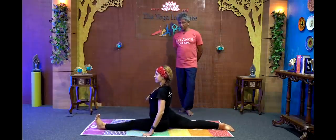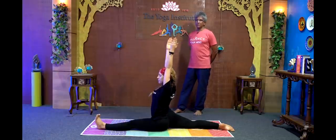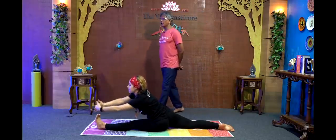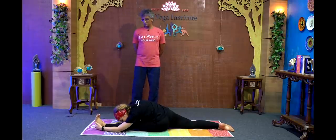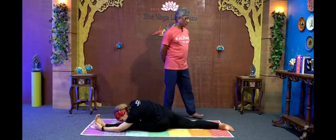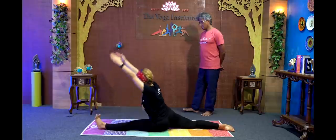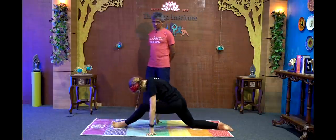If you're comfortable, stretch your arms up in the air. Put your palms into namaste. Both the palms, stretch your arms. And those who are comfortable, they can bend forward all the way down. Come back into Vajrasana and relax.